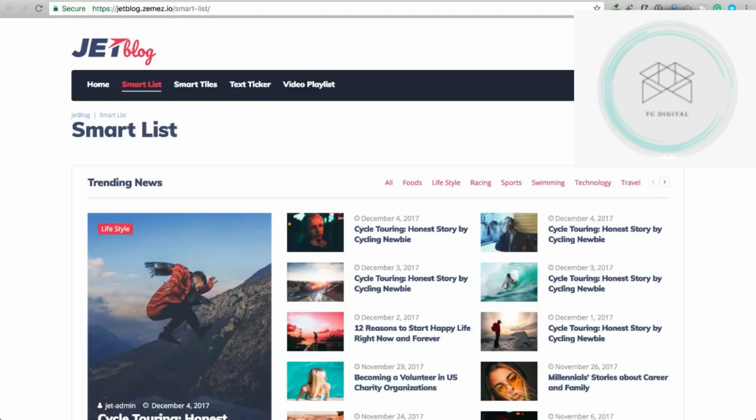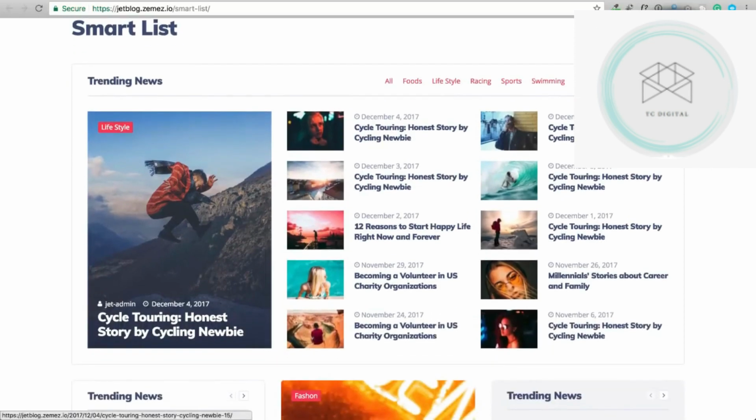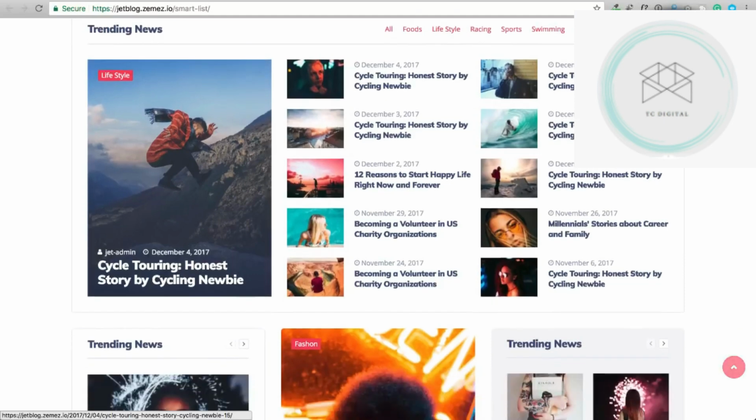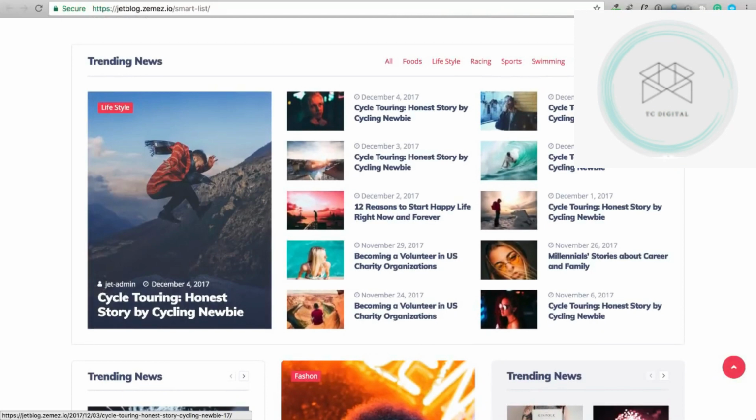So the first thing is the Smart List, and essentially it's going to allow you to take your blog content or custom post type content and present it in all of these various formats. So you kind of see a lot of this format on those heavily trafficked blog sites that might have a lot of news stories on it, or current news type of websites. That's why I keep saying this newspaper style website, but it's not just for that. It's if you want this type of format. Now, you could probably piecemeal something similar to this, but it's probably just a lot easier to use this plugin.